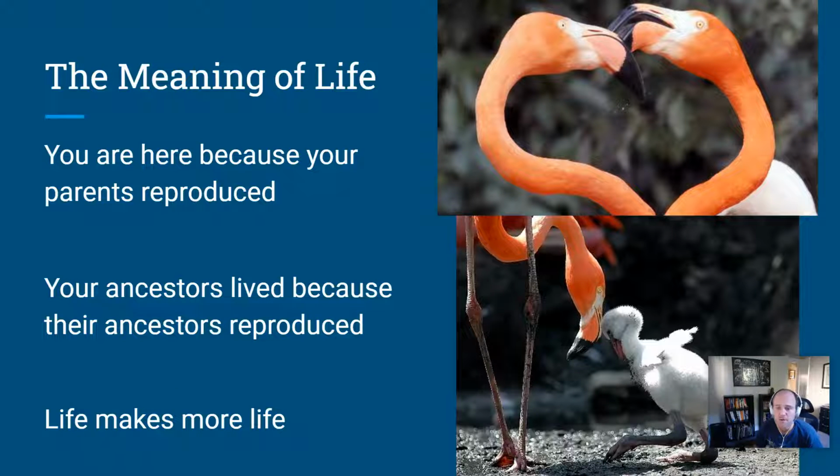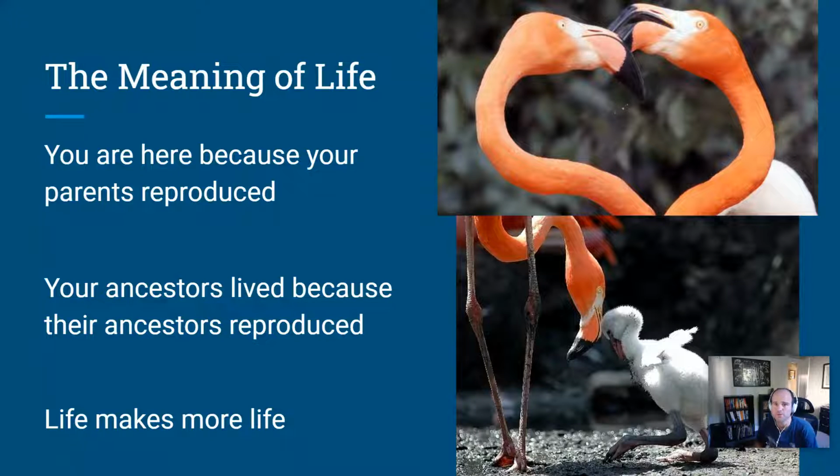And it's important to remember as we're talking about evolution and natural selection, not just is there variation, but also the whole meaning behind life. So you exist because your parents reproduced. I know you don't like to think about that, but that's how you got here. Your ancestors before them lived because their ancestors reproduced. Life makes more life. That's one of the core tenets of what life is: the ability to reproduce.